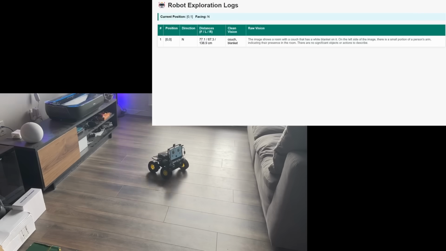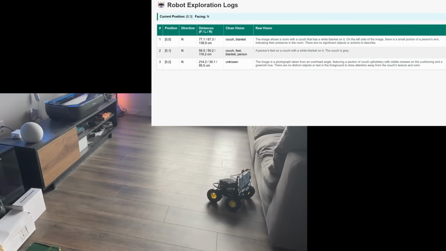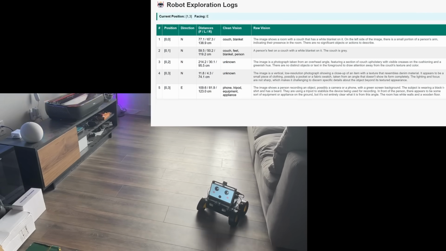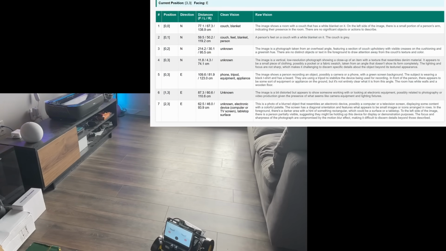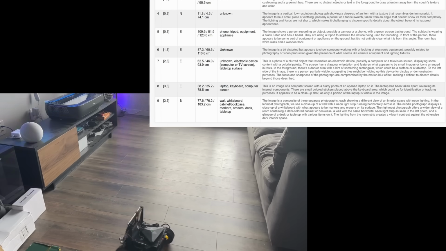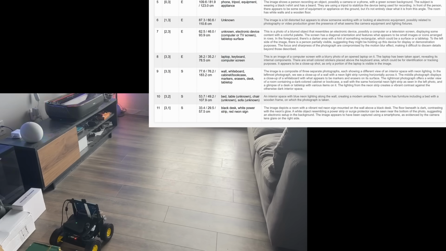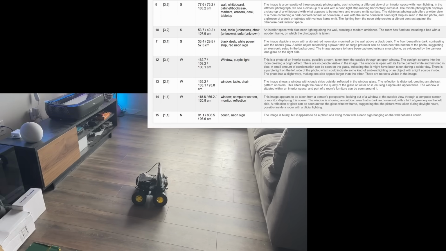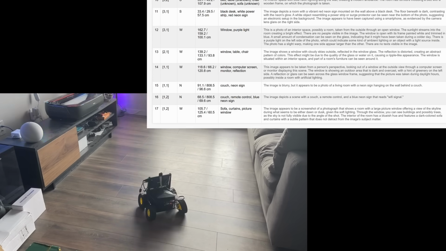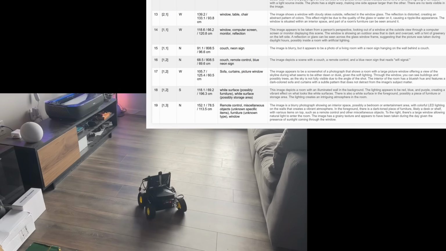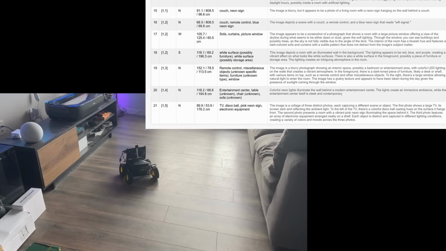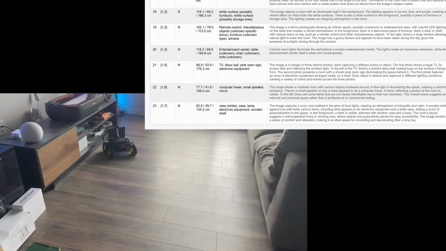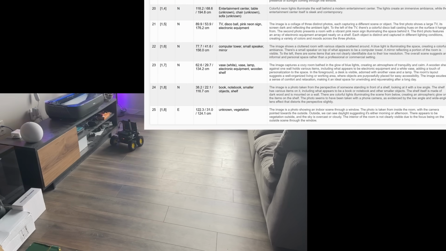Behind the scenes, I was logging every move it makes, so you can see here when the robot was making a move, how it reacted in the real world. Here we have which direction it went, how close obstacles were, and even what it saw at each point. All of that is saved run by run, and it uses that information to decide what to do next. Eventually, I can even use these logs to build a 2D map of my home, so Saras would actually know where it is and where to go when asked.